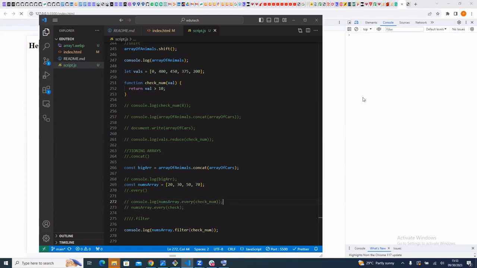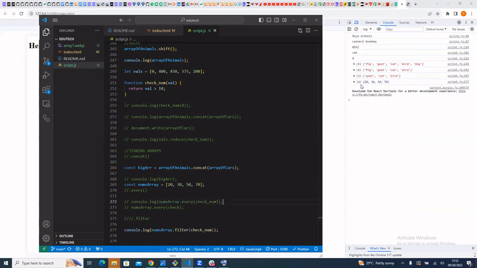The filter method returns the elements that satisfy that condition. Now, because all these 4 satisfy the condition, it returns them. So let me change this to 0. It will now remove the 0 and return the others. So the filter method picks each element of an array, runs it through a callback function, and returns only the elements that satisfy that particular condition.